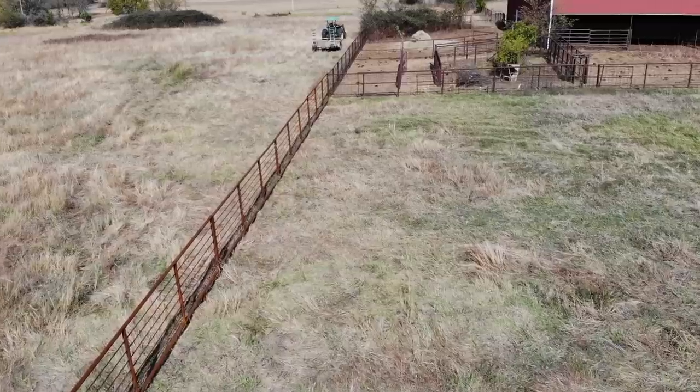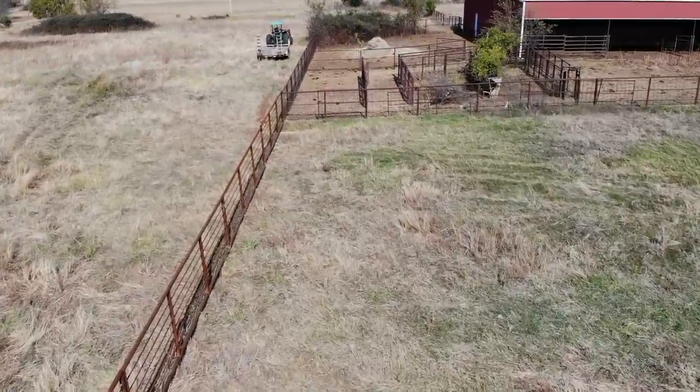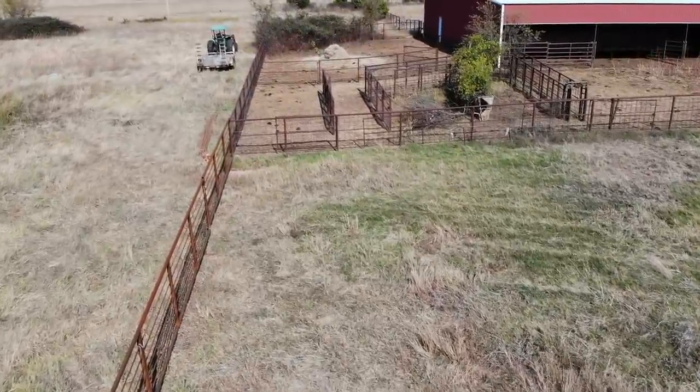Other than that, they're at the ranch getting prepped and ready to let these guys out on some natural grass, which I love about this place.